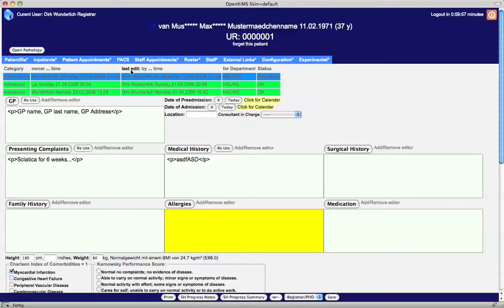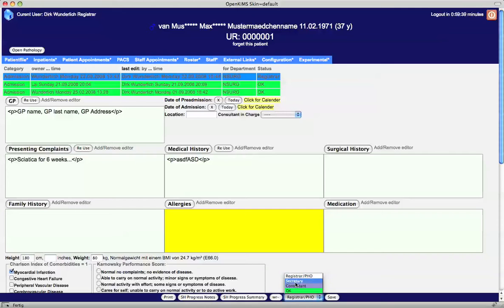And you see that here this entry has been now marked blue with the status registrar. This status and this color is actually related to this drop-down list down here. You can keep it as a registrar if you still want to do something with it.